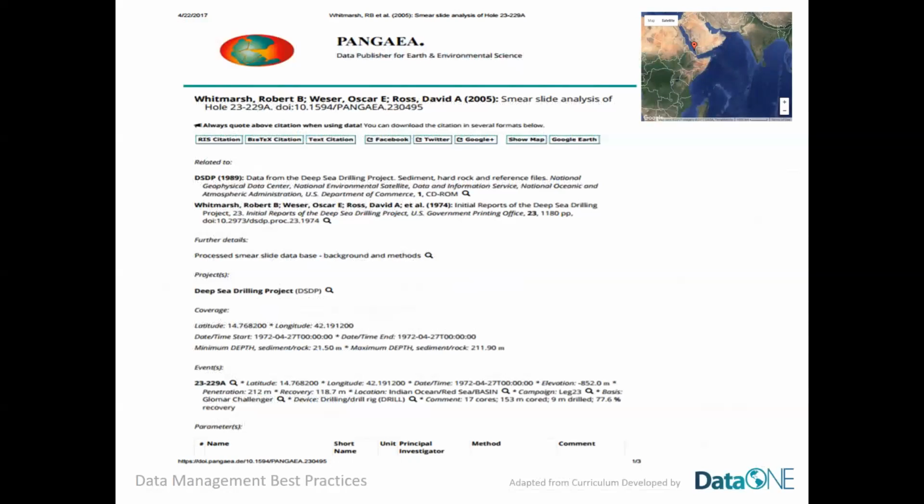So this is the dataset from the Deep Sea Drilling Project that processed the smear slide data and derived directly from the smear slide data collected on board the ship called the Glomar Challenger. So in the metadata, you will have the ship's name, expedition's name, the events with latitude and longitude, and location in the ocean, the size of the drill core, and the parameter or the physical property of the rocks and sediment collected. And with this metadata, as you can see, when you go live on this record, I put the link to it. You can play around with this later.